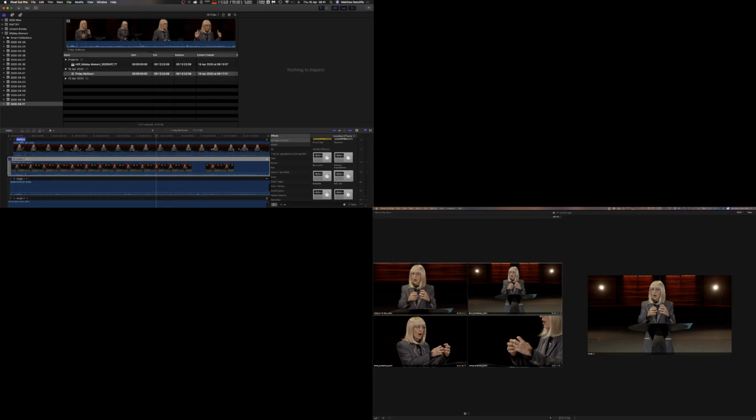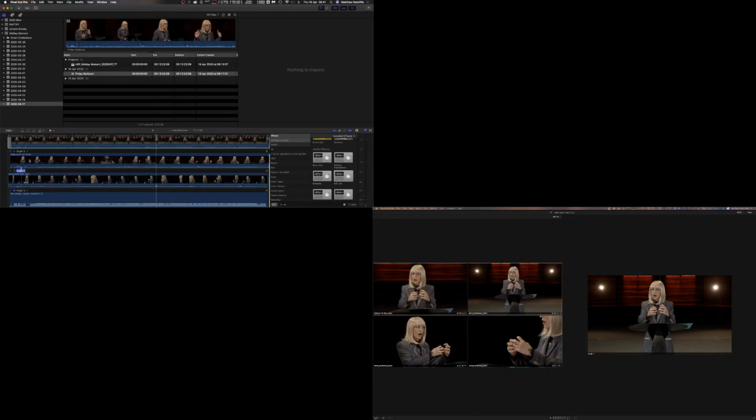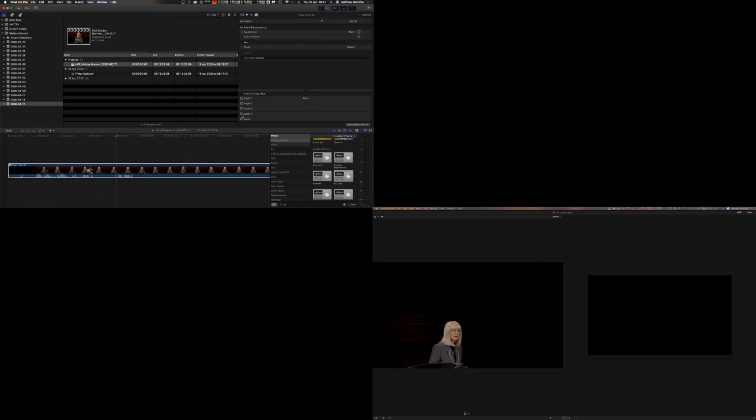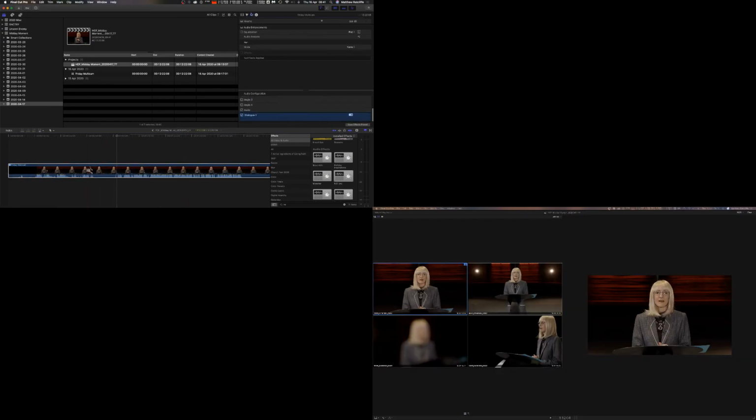You can name this one angle 1, this one angle 2, this one angle 3, angle 4, and this one you can name audio. So when you're in your project, you can click on this clip and go here, and you need to make sure that you click on audio here. You make sure that you're using your audio as the source.